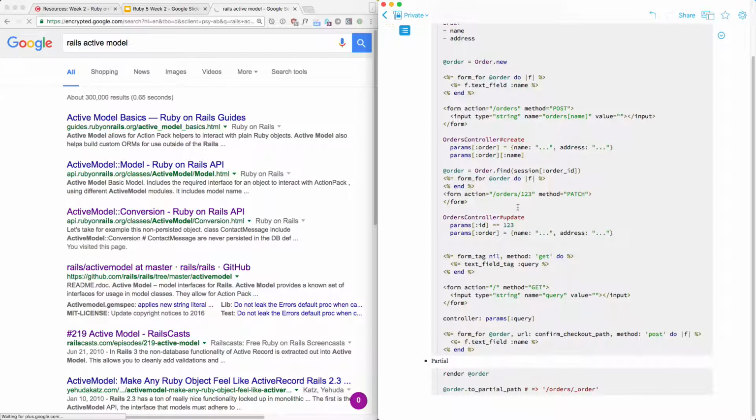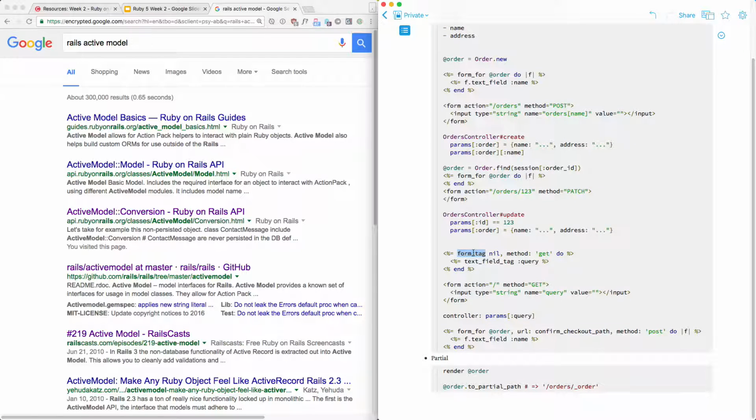What should we use form for? In form tag, you don't have a model. When you submit a regular query, that's okay sometimes for simple things. But if you have all the information contained in a model, then you use form for. You're grouping them together. If you try to do just a simple search like this and you don't have a search model, how can you use form for, right?